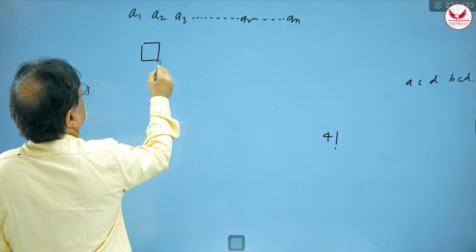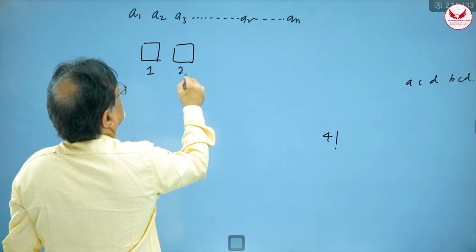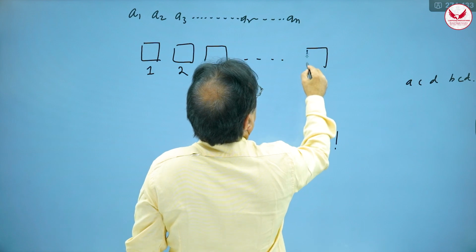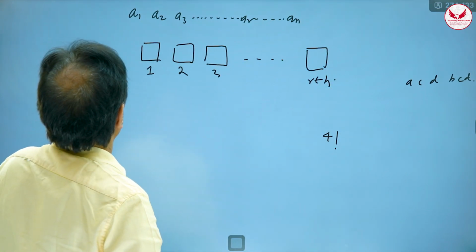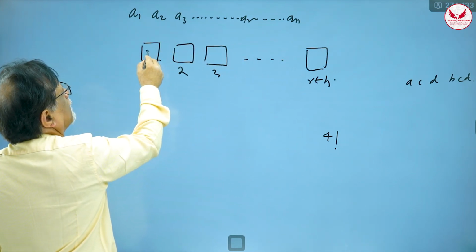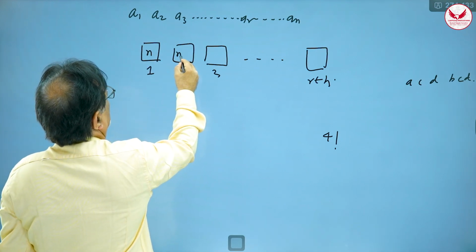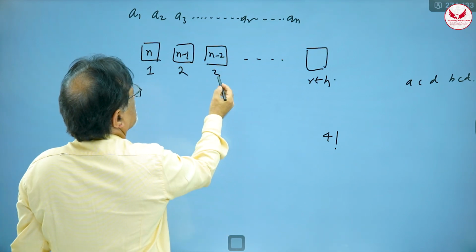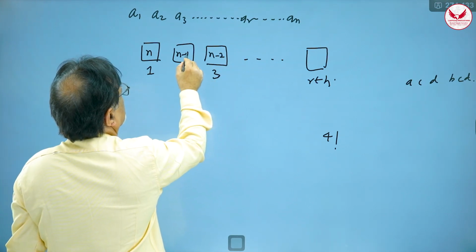So this is the first place, right? This is the second place, second box. This is the third box, and so on. This will be the rth box, correct? The rth box to be filled up. Now, the first box can be filled in how many ways? I got all objects available, so n. Now, here one object is gone, so repetition is not allowed, so n minus 1. So this will be what? n minus 2. Remember, the box number is 3, but I am subtracting 2. Box number is 2, but I am subtracting 1.